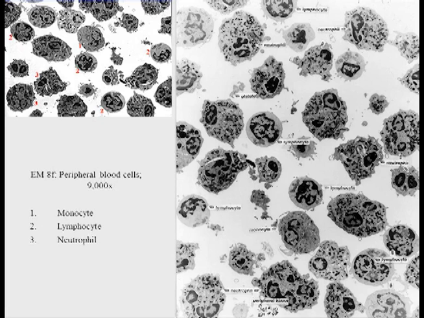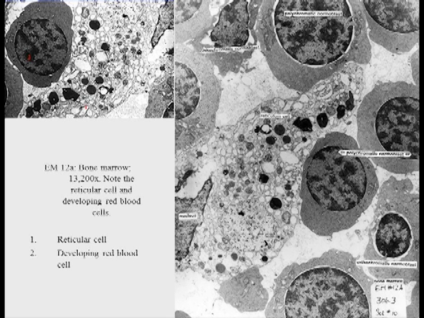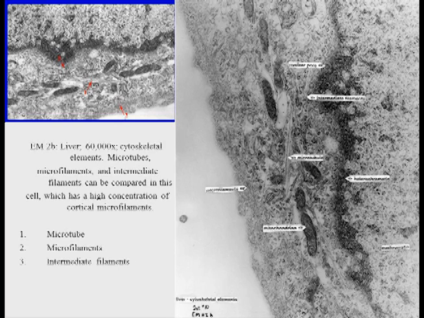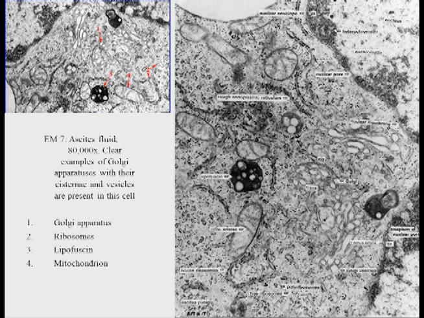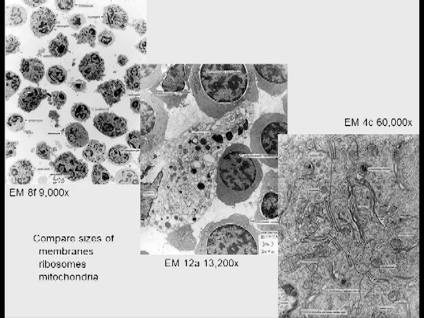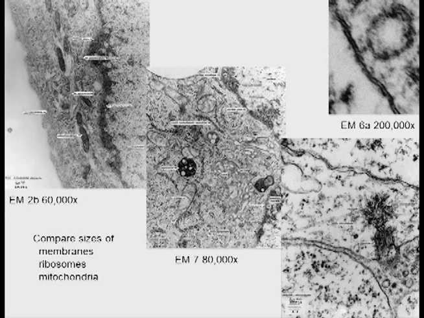Here we see a host of white blood cells, and you see ribosomes increasing in size in this group of cells. Then we see ribosomes a little larger, even larger. Here we see microtubules and the ribosomes are even larger there. If we want to look at ribosomes, look at rough endoplasmic reticulum — you can get a feel for what the size of the ribosome is. And then finally at higher magnification, you can see the lipid bilayer as well. We can see the magnification going from 9,000 to 13,000 to 60,000, all the way up to 200,000 magnification.